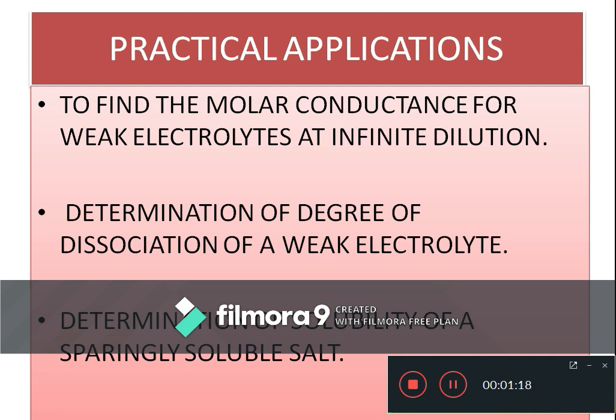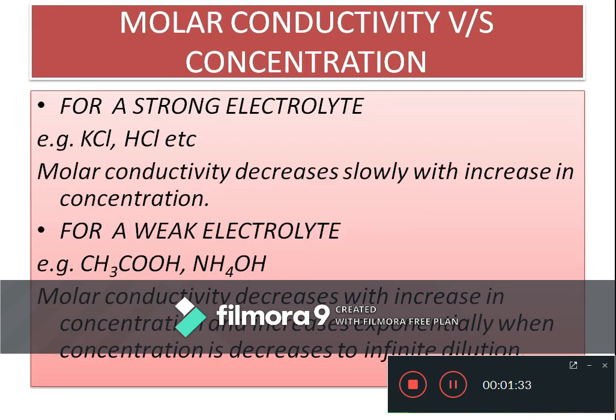Determination of degree of dissociation of a weak electrolyte, alpha. Similarly, determination of solubility of a sparingly soluble salt. We are not able to find the solubility of a sparingly soluble salt directly, but by using Kohlrausch's law we can find it out. So molar conductivity versus concentration, what is the relationship that we have to discuss? That will be divided into two parts. One is strong electrolyte, second is weak electrolyte.